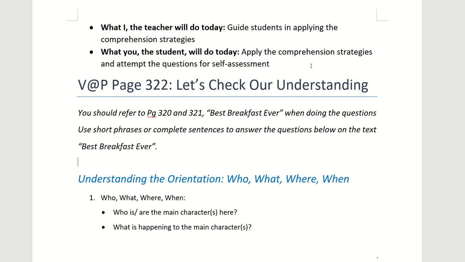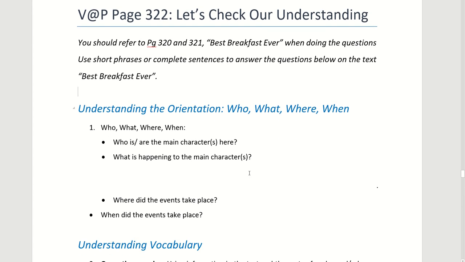Okay, so you should refer to page 320 and 322, the passage "Best Breakfast Ever," when you are doing the questions. And use short phrases or complete sentences to answer the question, okay, on the text. So, let's start. First is to understand the orientation: who, what, when, and where.